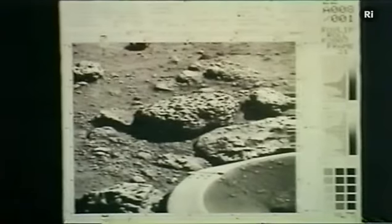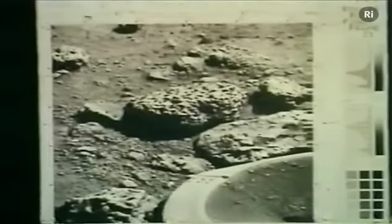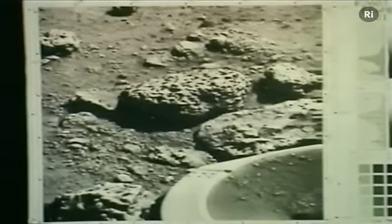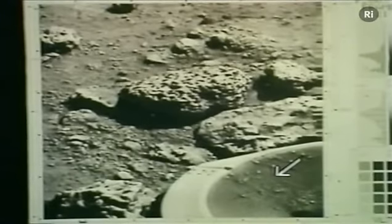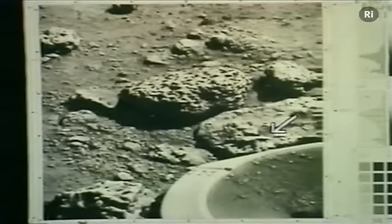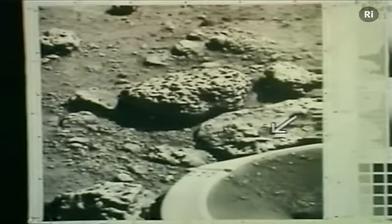Here is the first photograph from the Viking 2 site. The Viking 2 landing place was called by the old astronomers Utopia. So in case you've wondered what Utopia looks like, this is it. Here is the lander footpad, and you can see it's covered with Martian surface material, which was obviously thrown up in a great cloud as we landed. Here is a rock which we think we turned over in the process of landing. We did land on a rock, and in fact we were tilted 7 degrees for the rest of the mission.